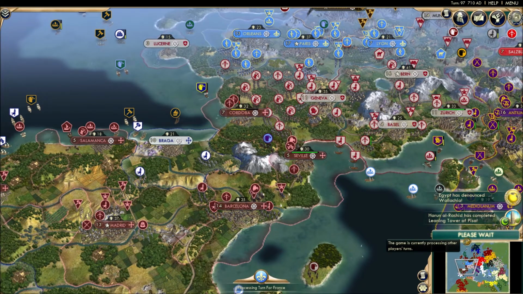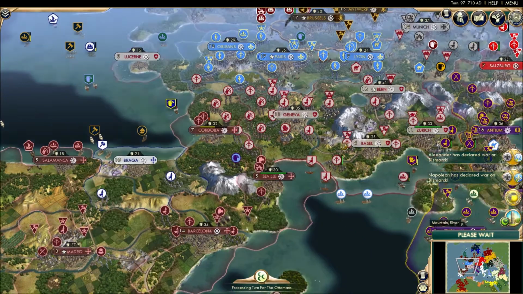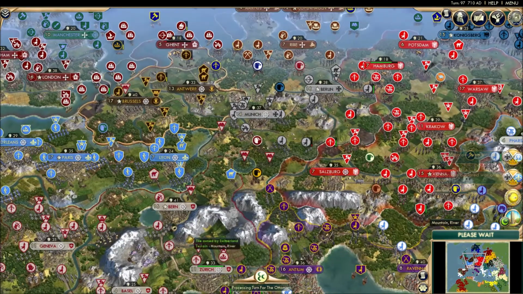But yeah, Arabia completes the Leaning Tower of Pisa. Switzerland may grab Cordoba off Spain, and okay, Germany may have stuck at war with Austria for a bit too long, because now France is coming after them. Greece doesn't matter too much. Can't really get over here.